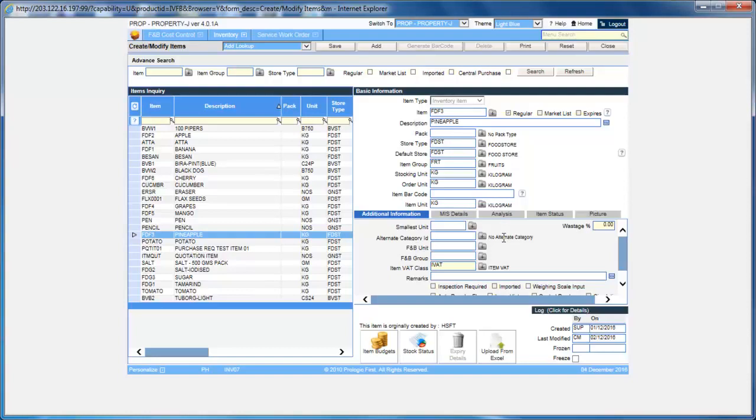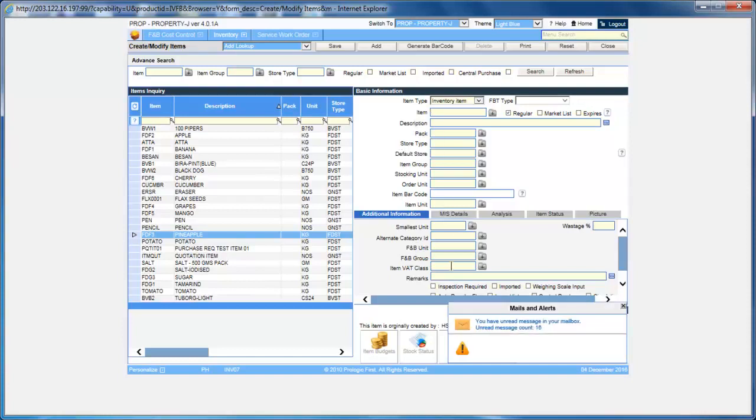To be able to create a new item or to enter a new item, there are two ways of doing it. One is, if you want to enter one item at a time using this screen, you can click on the add button. When you click on the add button, all the fields get cleaned, they are refreshed, and you can start entering the values as required for each of the fields. Now this is one way of doing it, and it can be slightly tedious if there are a bulk of items that you need to enter into the system.